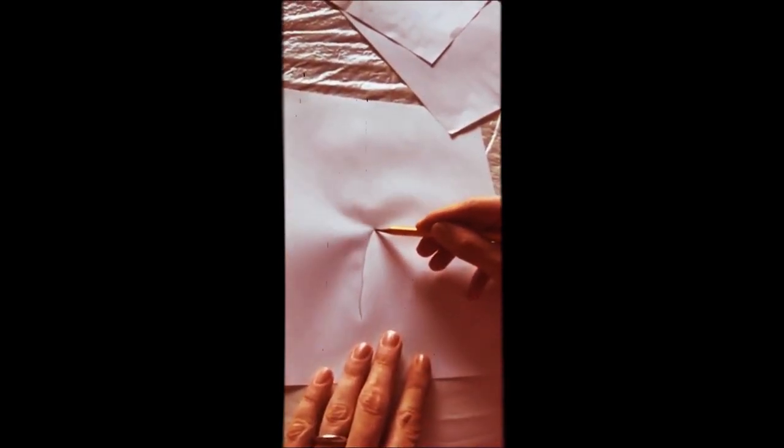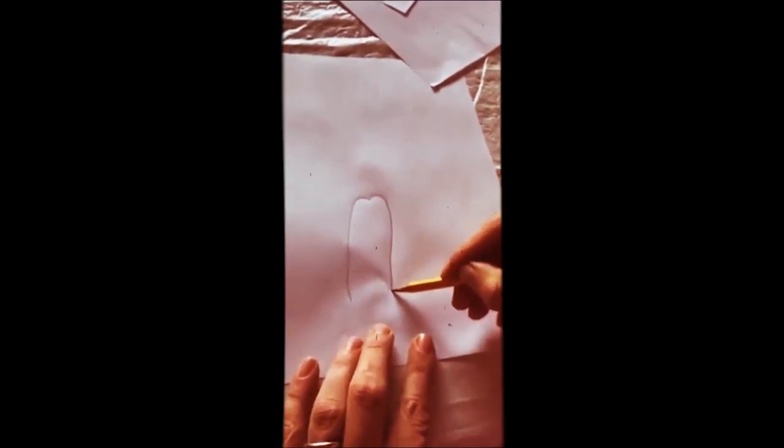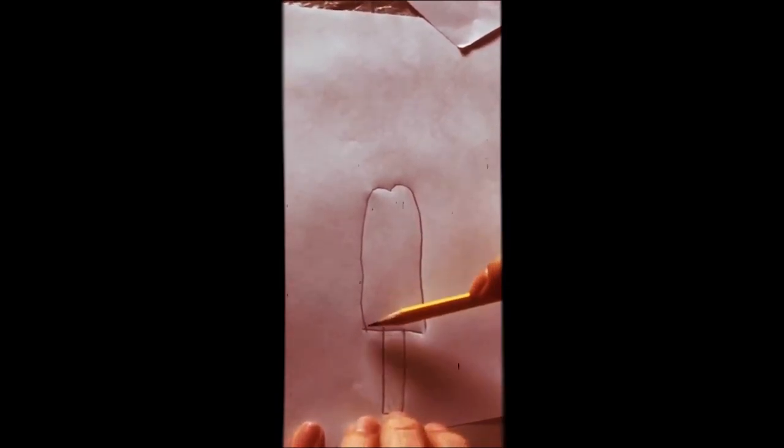All right. A fudgesicle. Let me get a sip of this. Coffee is also one of my favorite things. Now, a fudgesicle has a classic shape. It's got a nice little taper to it and it comes around and then it's got a little stick right on the end. The stick has a little bit of texture because it's made out of wood. And everybody knows kind of what a fudgesicle looks like when it comes out of the freezer — it's got those little sparklies in there. Just working a little texture until we start getting that classic fudgesicle appearance.